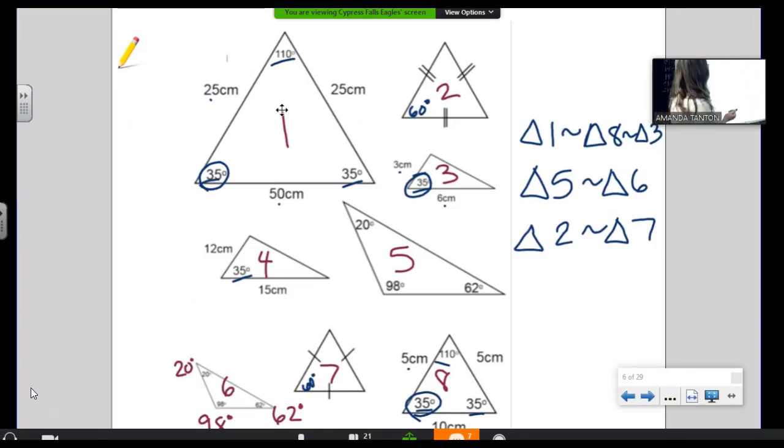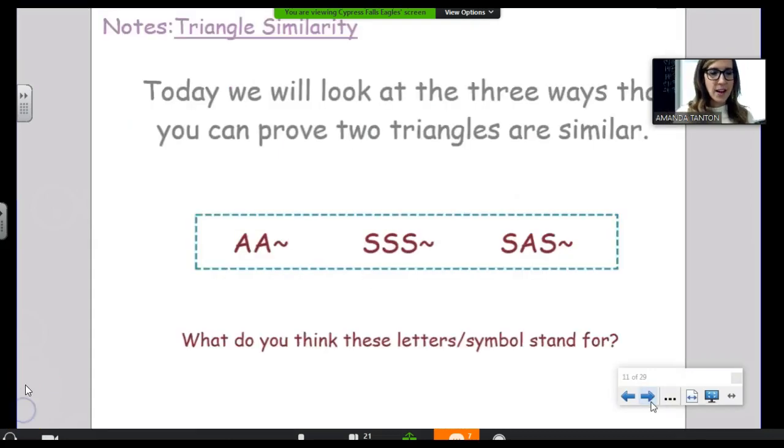So what would we call that one? Like if I called 5 and 6 angle, angle, angle, if I called 2 and 7 side, side, side, what would I call 8 and 3? Side, angle, side. Ooh, there you go. So is that enough? Is two sides in an included angle enough to prove them similar? And that's what our lesson is today. So that was a good exercise. Right there for you, there are the 3 theorems that will prove two triangles guilty of being similar. Please write them down.